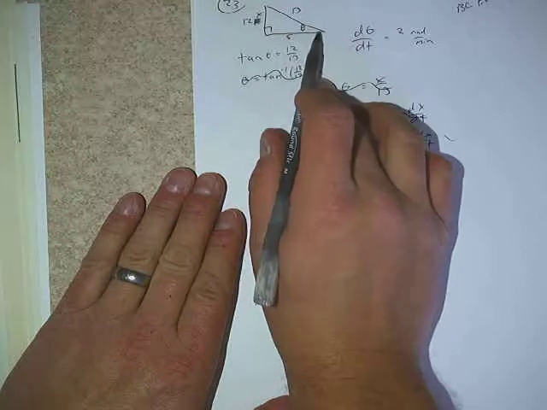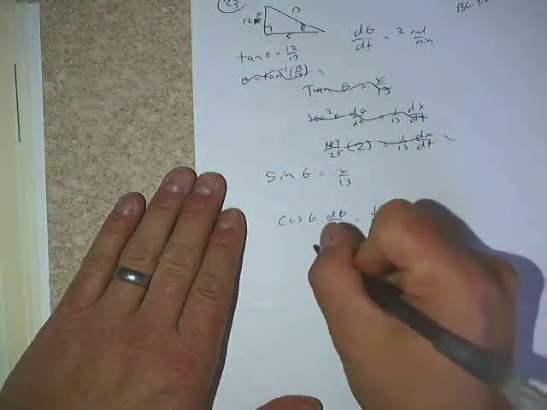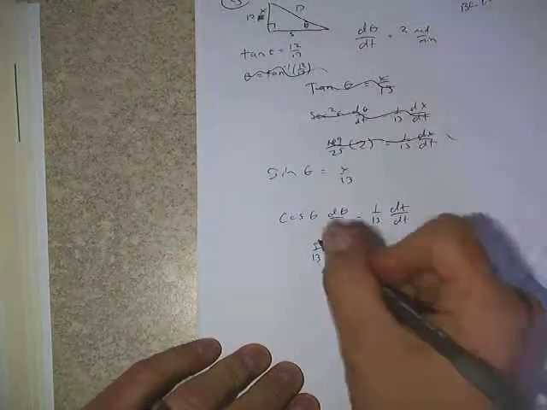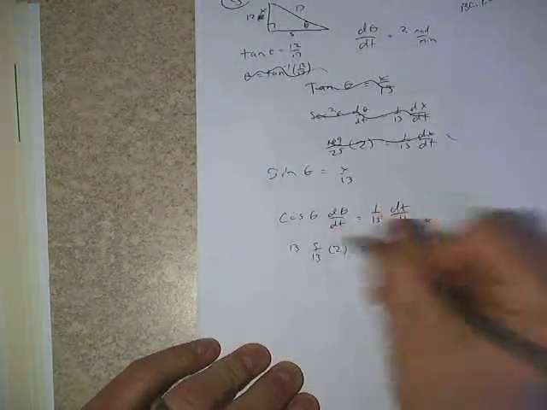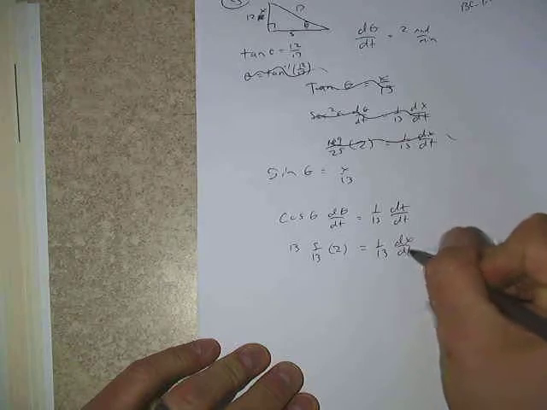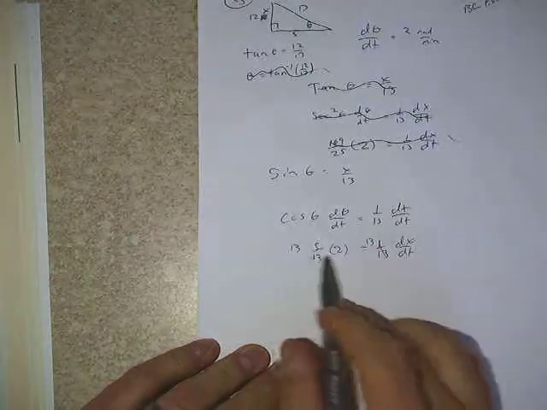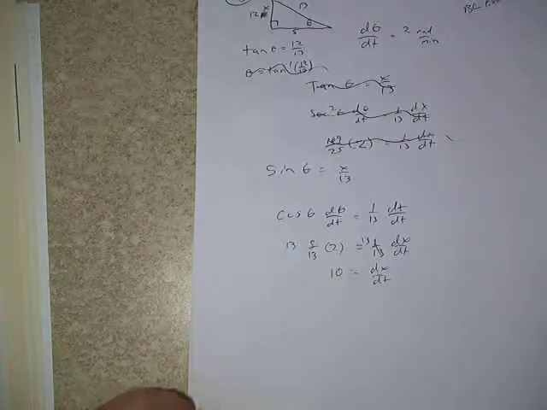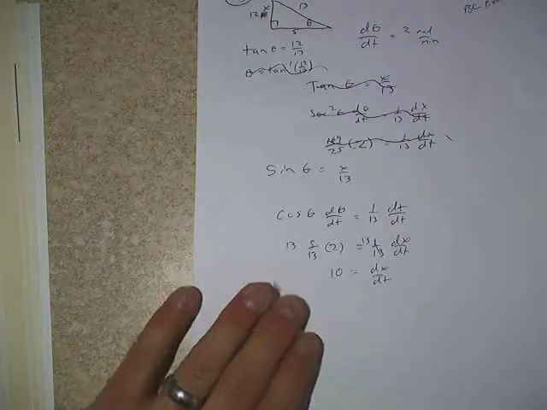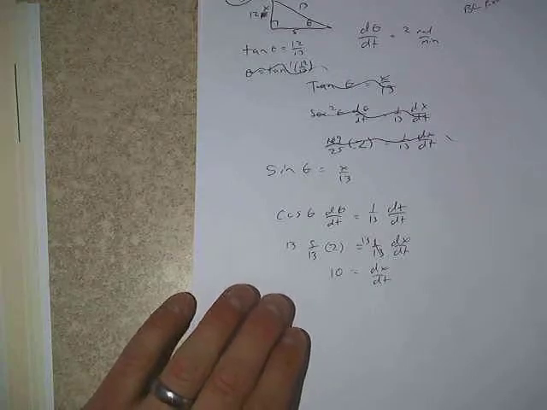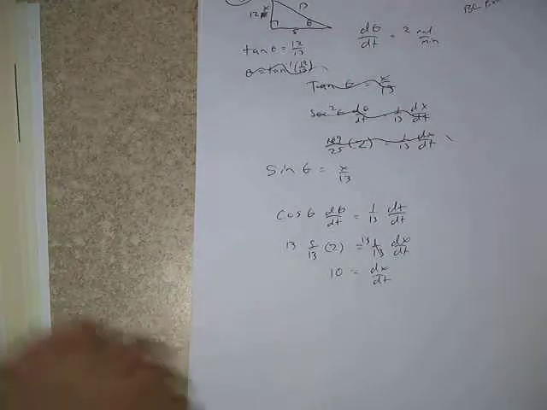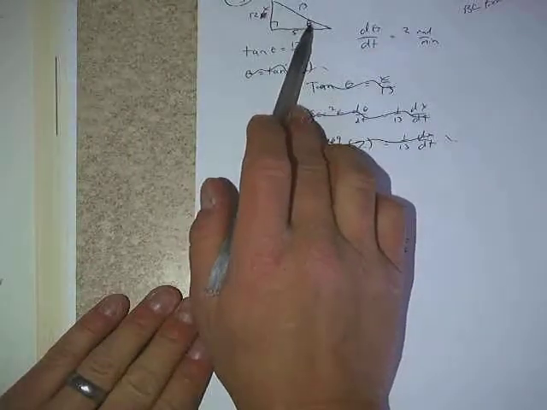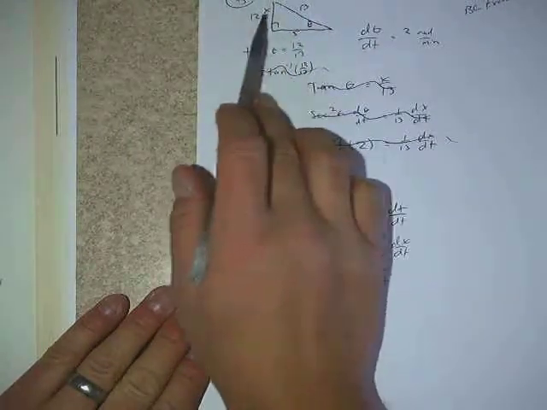This is still 2. In this case, if I still have 5, 12, cosine is going to be adjacent over hypotenuse, so it's going to be 5/13. And once I multiply by 13, that's going to give me dx dt over here. The 13s will cancel out and we're left with 10. There we go. Somehow that wasn't working out correctly before. So 10 matches up with D. Does that sound right? Yep. Good.